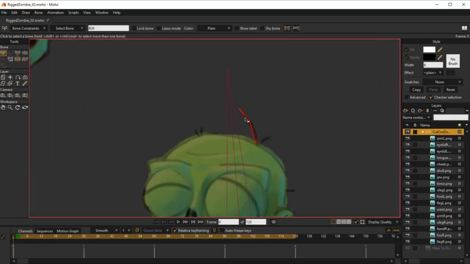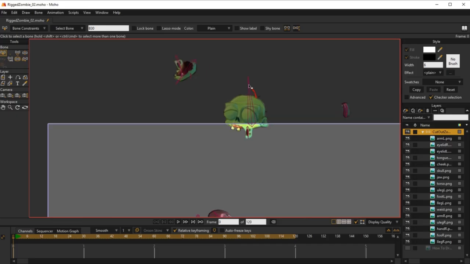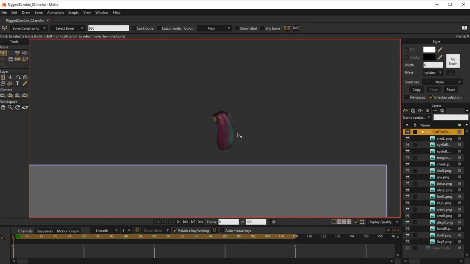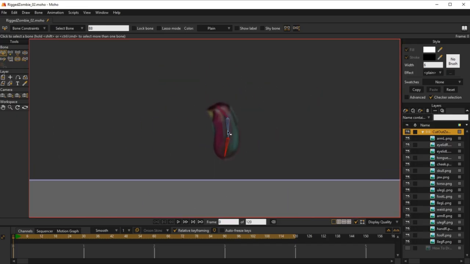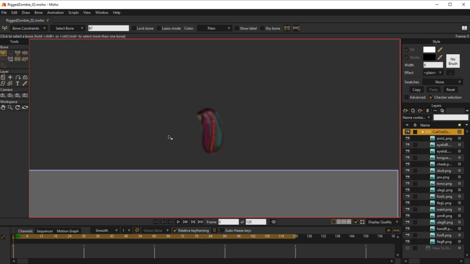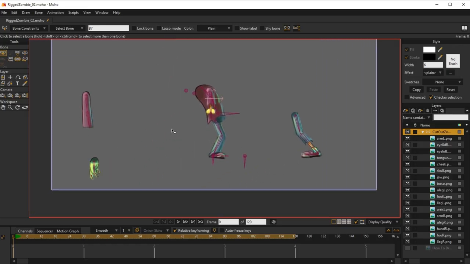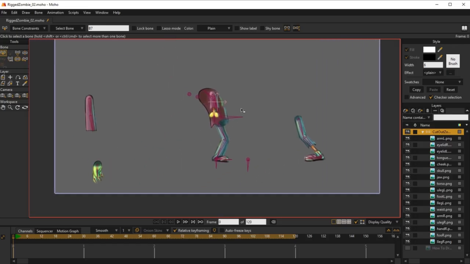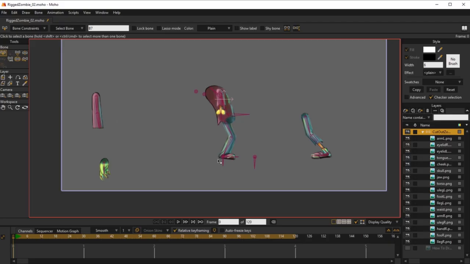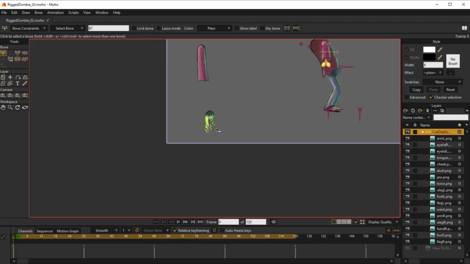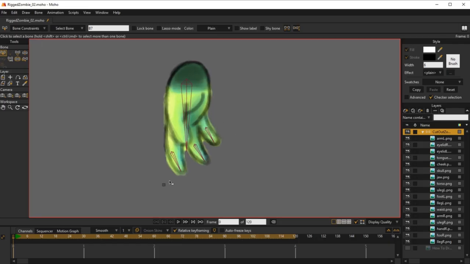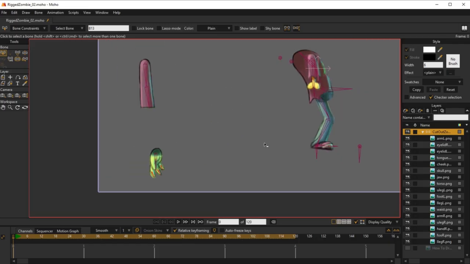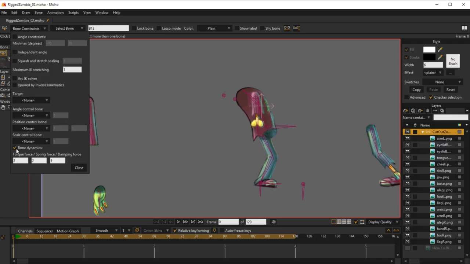Okay, there we go. These two will be bone dynamics. That means they're automated. But we don't just want these to be automated, we want the tongue to be automated as well. These two should also be dynamic bones. And well, I think that would be it. We want to animate both arms and the fingers too. Well, actually not the fingers, because we can't grab anything with them the way they're drawn. So let's just make them dynamic also.